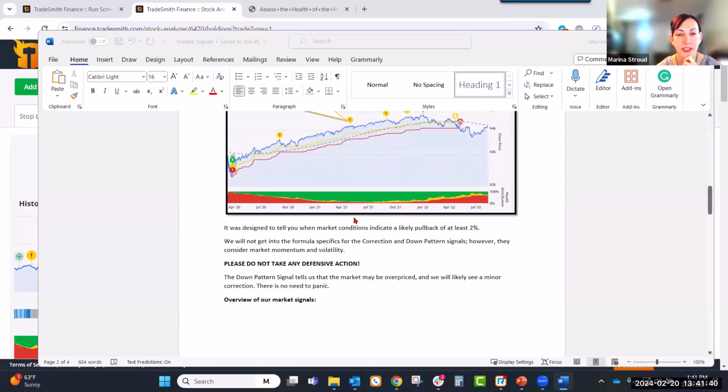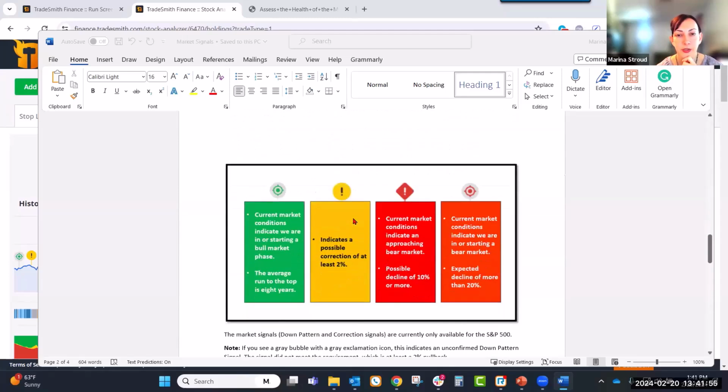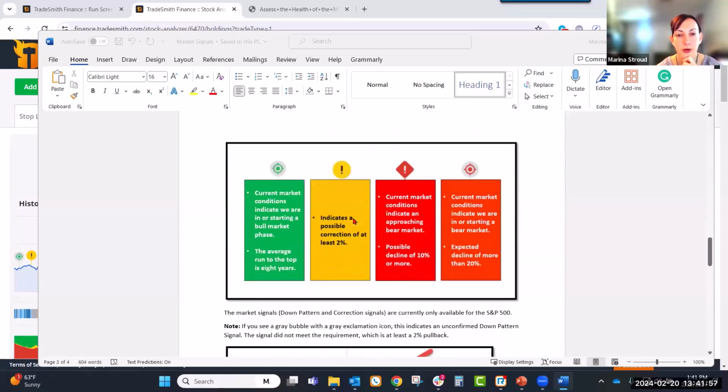Please do not take any defensive action on these. The down pattern signal tells us that the market may be overpriced and we will likely see a minor correction, but there's no need to panic. So here's an overview of the signals.